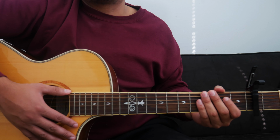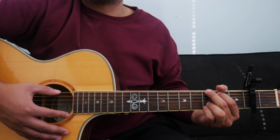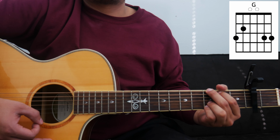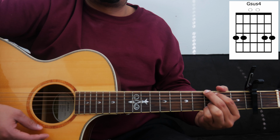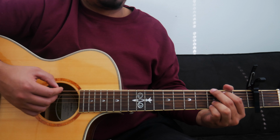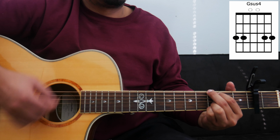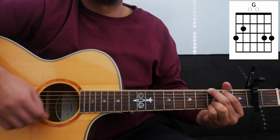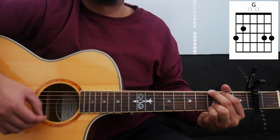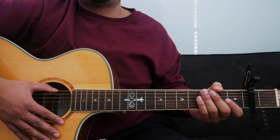So to start off the song, we can go ahead and play the intro. For the intro, we're going to go back and forth between two chords. We're going to play the G chord and the G sus chord. The intro will go something like this.